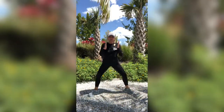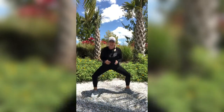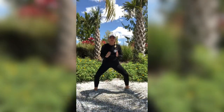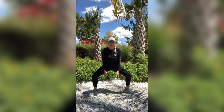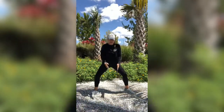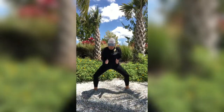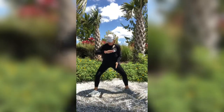Keep that chest up, keep that head up, keep looking at me so you don't bend or curl that back. We want it straight. Remember, if you can't go down that low, I mean, you're right here, or you can just curl if you don't want those arms going over that head. I don't know what I just said there, but hopefully you figured it out. Down and up. Woo!